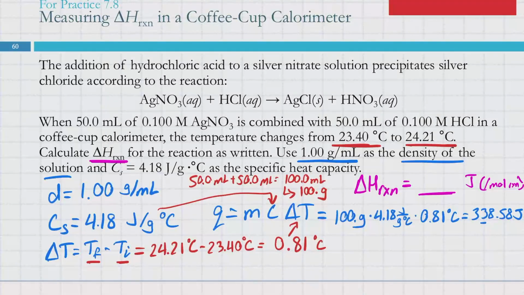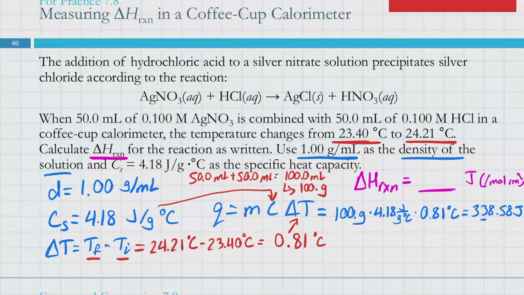That's just the heat transfer of the solution. It's just the heat. We need the heat of the reaction, which is on a per mole basis. How many moles did we use? We get to invoke a little bit of solutions. So we had the concentration specified for our solutions. This is also a relatively involved version of this problem. Don't expect to see something like this on an exam unless it's worth 6 points probably.